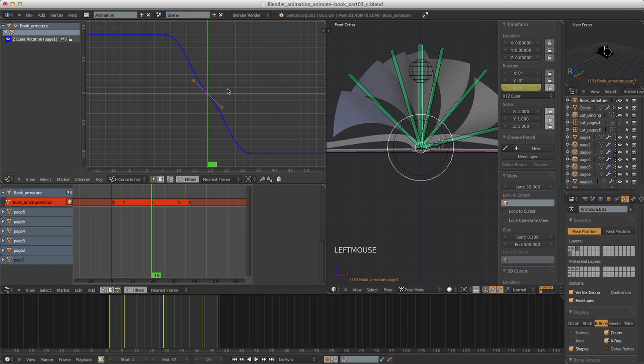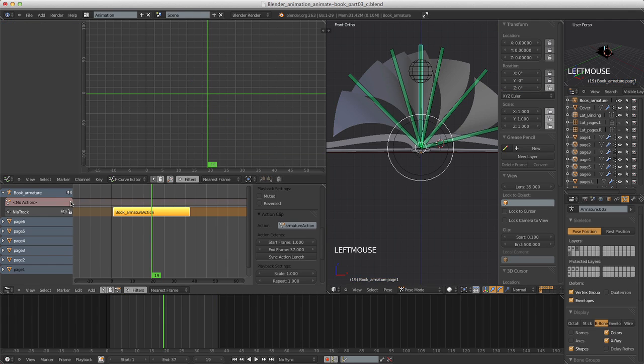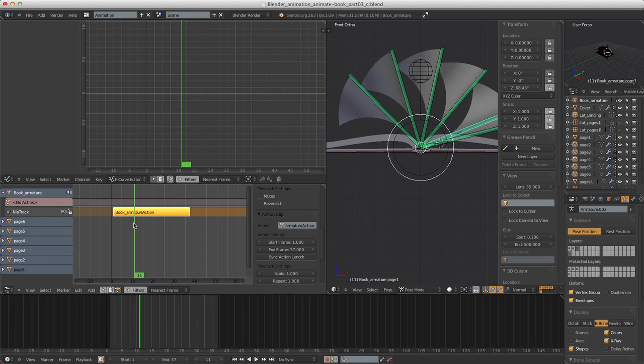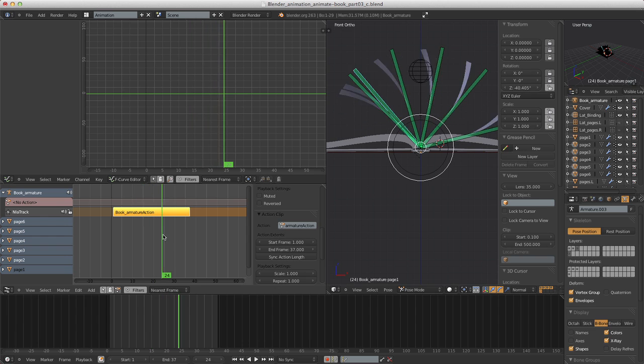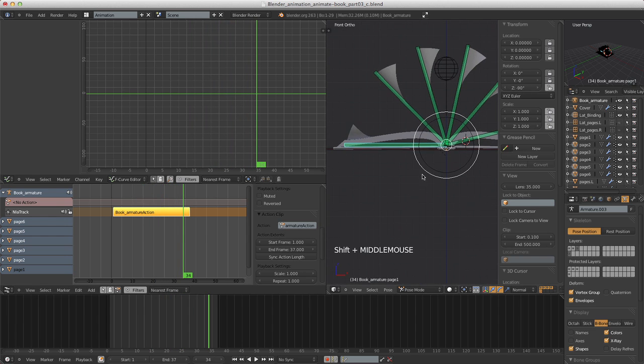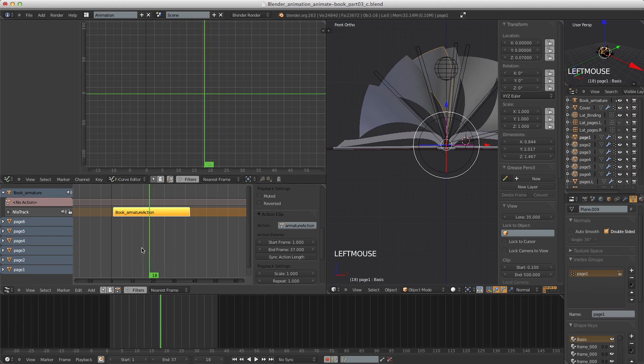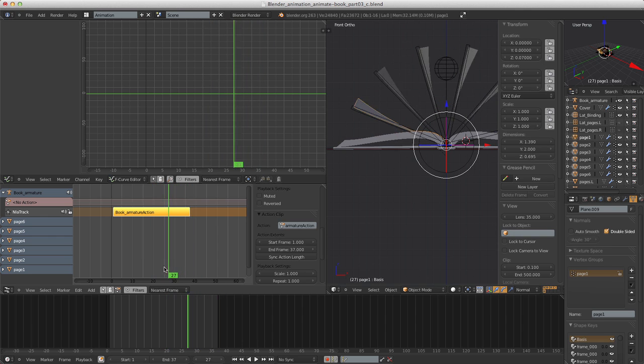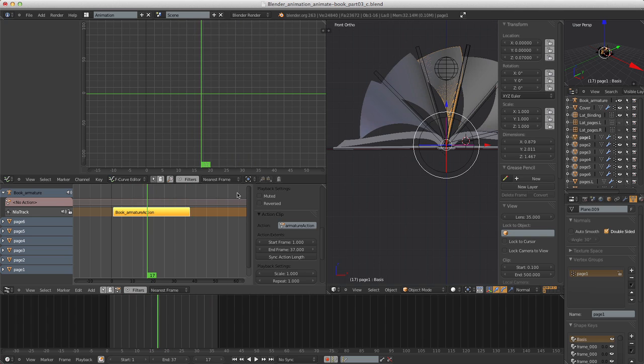If you remember, we did that to make sure that the page is going to slow down during the rotation when we are right in the middle. So now I'm going to click on this little snowflake to make the strips appear, and if you watch page 1, which is this one, we now have the rotation that corresponds with the deformation of the page, so exactly what we want.